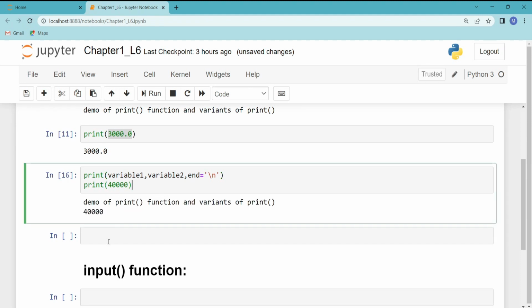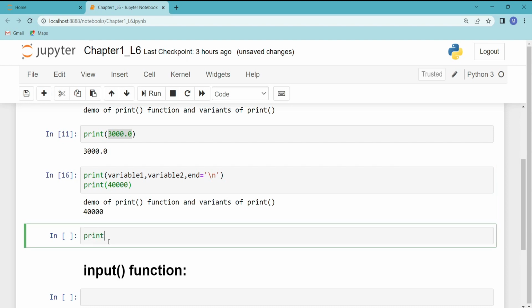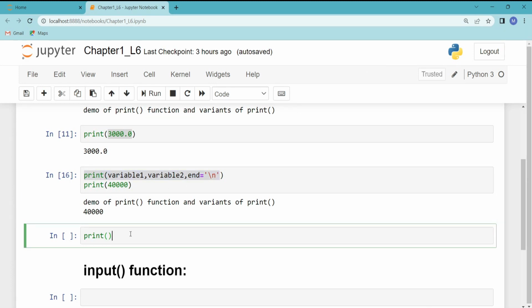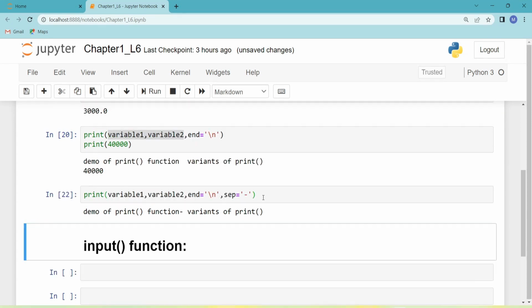Now we can have another variant of the print statement where we use the separator parameter. I have used end along with the separator parameter, which separates the values of the variables which we are printing.